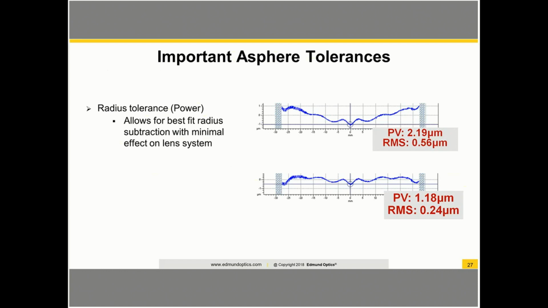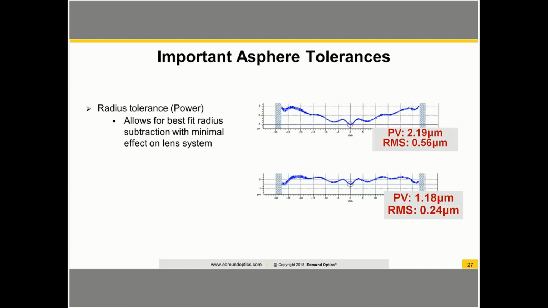Sure. So when first starting out with Aspheres, it can be a little bit tricky to know where to start. But some of the tolerances are very familiar if you've done tolerancing on spherical lenses, but there are a couple that are unique to Aspheres. So if you look at the polynomial terms in the Asphere equation, it could be overwhelming if you think that you need to put a tolerance on every one of those terms, but fortunately that's something that you should not do. You can start out with just doing either a peak to valley or RMS irregularity tolerance like you would do on a planar or spherical part.